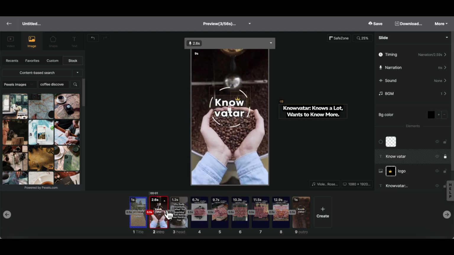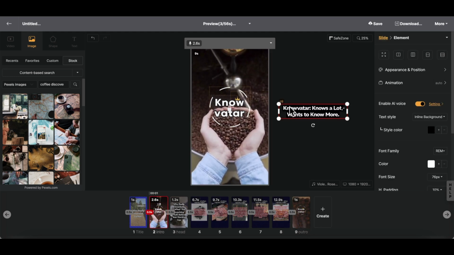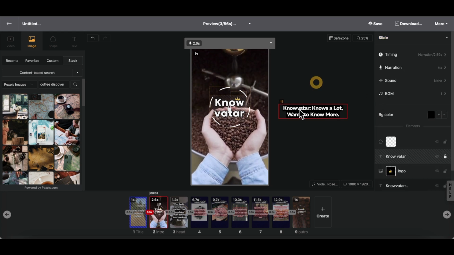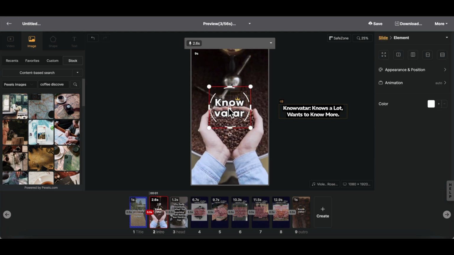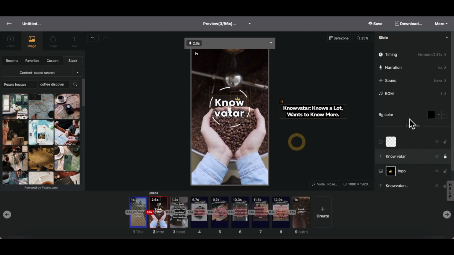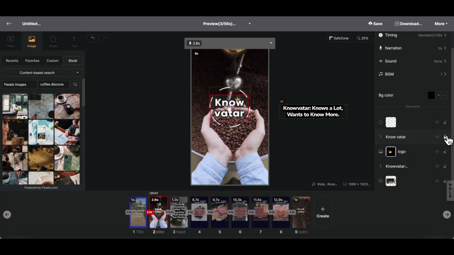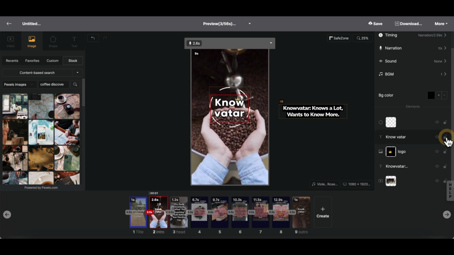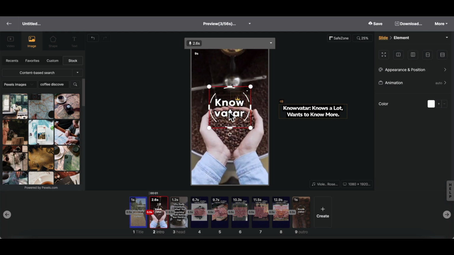And now, at the beginning, there's a slide called the intro, and at the end, there's a slide called the outro. On the intro slide, you'll find the actual AI voice content, which is referred to as Novata. You can see the text logo displayed on the screen, but unfortunately, even if you double-click on it, you are unable to make any modifications or edits to it. The reason for this is that it says Novata. That's because this specific part is locked right now, so you'll need to press the lock button to unlock it, and then you can freely change the content here.